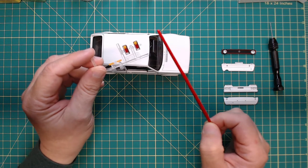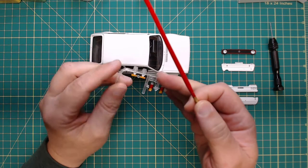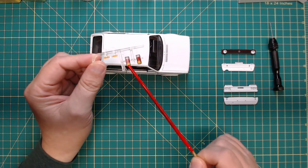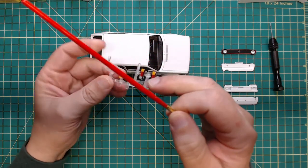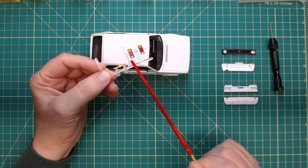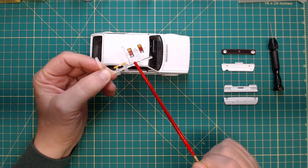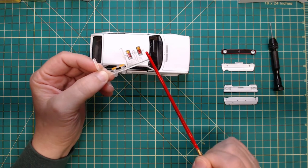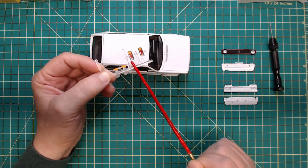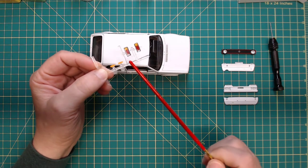So I find it works very well if you just flip your clear parts around, paint the colors on the inside, and then from the outside you will still have the sheen of the clear part, but you will have the color in there. And once you do a little detailing for, let's say, weather stripping on the light housings, as I did here, it will all look good once it's put in.